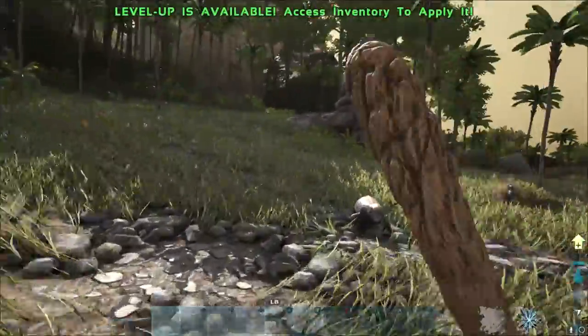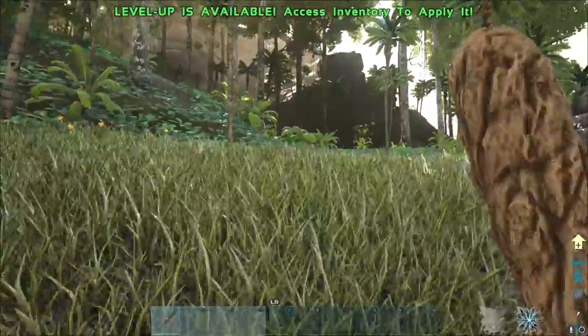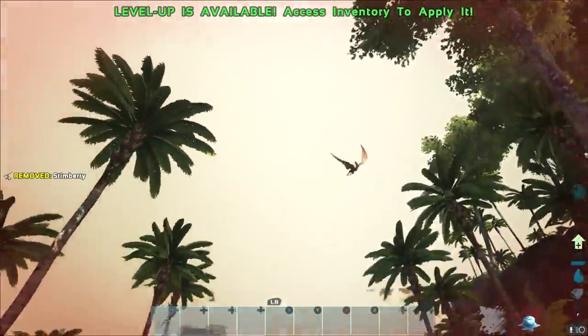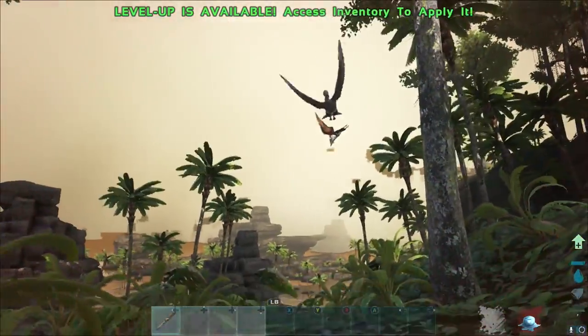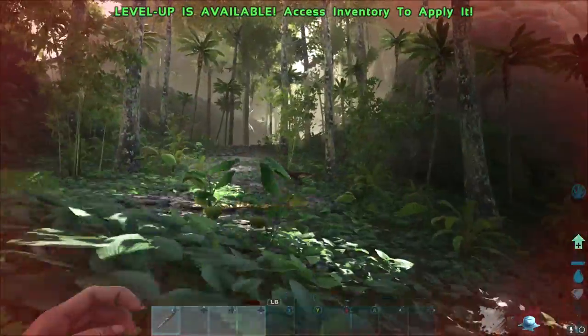Oh, fuck off. It's chasing me. Piss off. All right, let's go. Leave me alone, bird. I'm going to club you. Go on. Piss off. Come at me, bro. Oh, my God. It won't leave me alone. No, I don't want to die again.